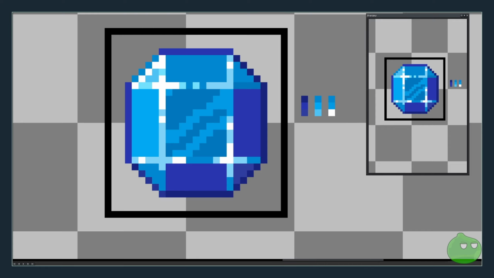Then we're going to go ahead and add another frame. And all we'll do is just fill this in. There we go. As you can see, there's really not that much yet on the animation, but as we move forward, we're going to continue adding more frames. So we're going to go ahead and add another frame.